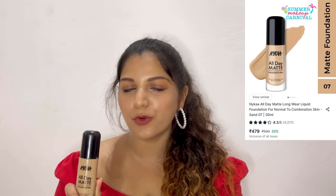For makeup, I am really enjoying the Nika All Day Matte Foundation. For oily skin this is such a good foundation — it keeps your face very matte but not in a way that looks dry. It looks very glowy, fresh, and matte. It stays on for a really long time and has medium to high buildable coverage. It is not like a CC cream or serum foundation; it is a proper foundation that gives high coverage. It is not at all suitable for dry skin — it is recommended for normal to combination skin.